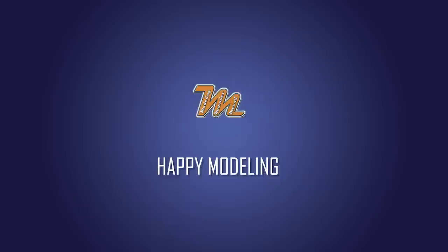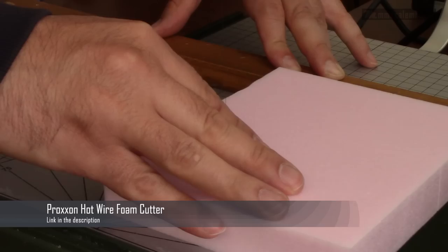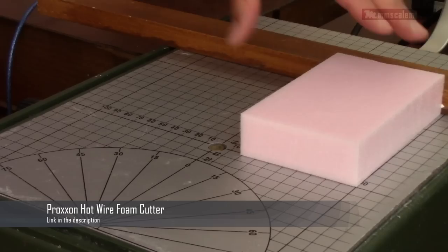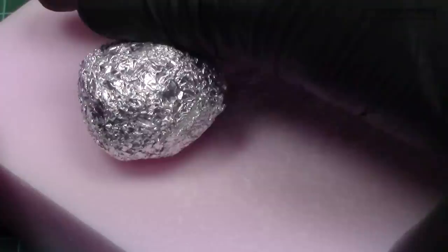I started off by cutting a piece of XPS foam to the dimensions I wanted. This, along with the thickness of the board, are up to the builder's taste. My rule is that the display base should not overpower the model. In other words, it should be smaller. Next, I made a ball from aluminium foil, and with it I added some texture to the flat board by rolling the ball over it.